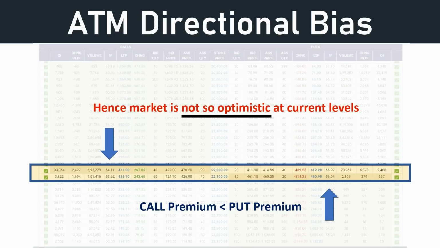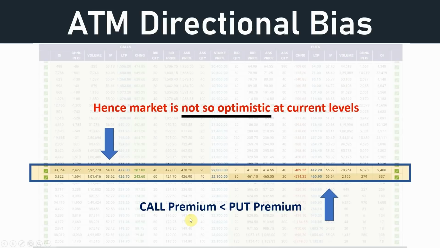So it shows a kind of bearish bias. That is the reason why I say the market is not so optimistic at current levels. And you may ask a question, Murugan, does it mean the market has to go down? No, not necessarily. I'm not trying to confuse you. Try to understand that option chain analysis can reveal what exactly the market perception, meaning the other traders' perception, is as of now. If a lot of people were not expecting much downside, then the market trend is a bit bullish. And in this case, you can see that the market trend is not so bullish because the put option premium is quite high.